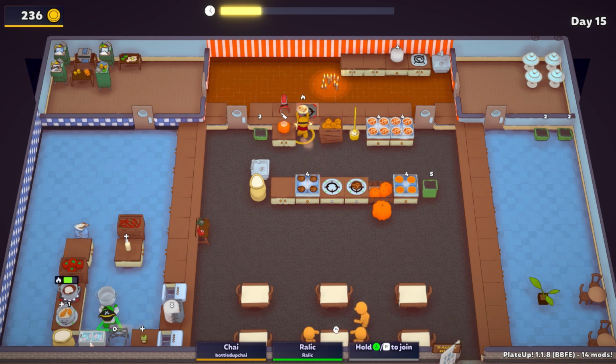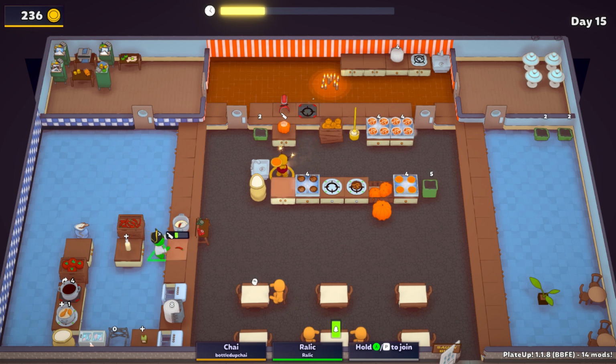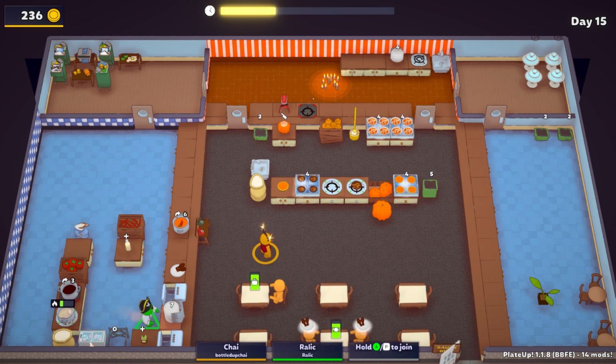Okay. Probably because that's just where the little cloudy icing effect is. Yeah, first order is a double barbecue. Got it. Order up.